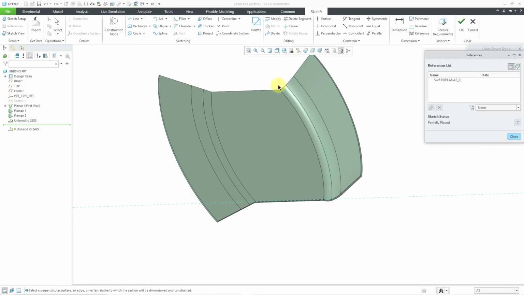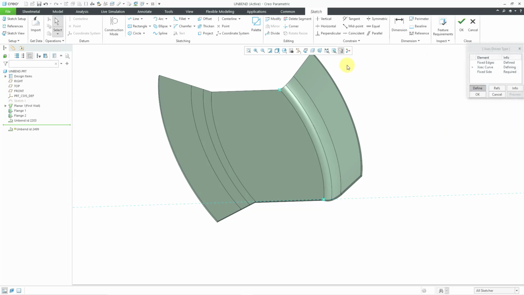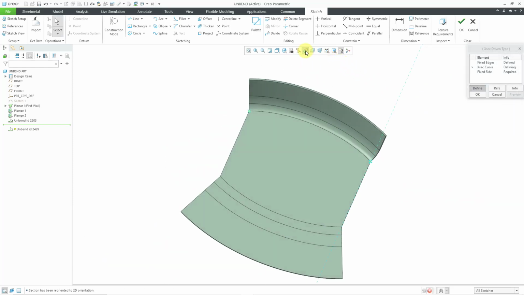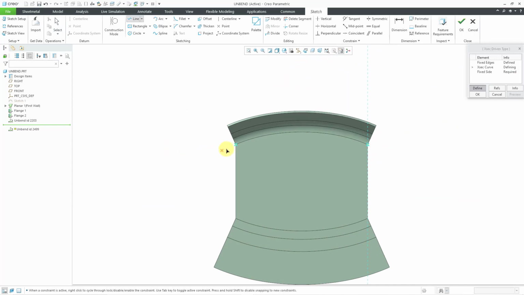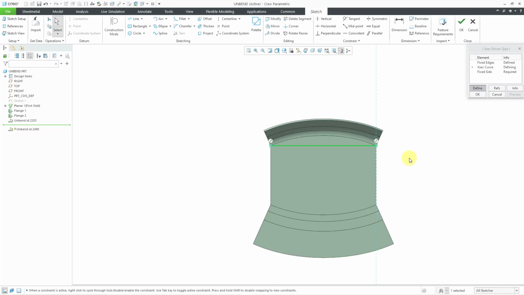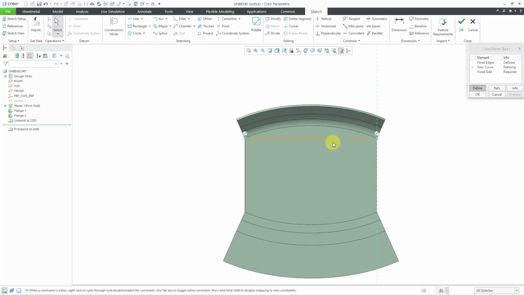Let's now add in some sketch references. I'm gonna grab a couple of vertices here that I can lock into. And then let's hit the little solve button and close. Let me go to my sketch view. And now for the shape of my cross section, I'm just gonna draw a straight line between those two vertices. So that looks good. And again, last time I used this curved edge, now I'm just using a straight line. Let's click the check mark to get out of sketch mode.